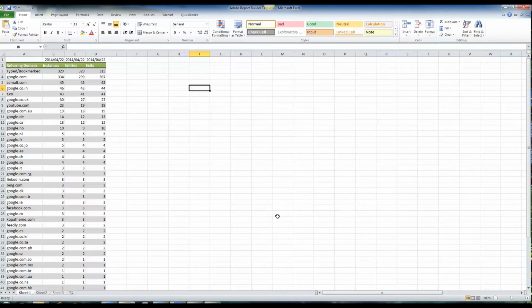First of all, your organization has to have the licenses for Report Builder. I believe there's a limited amount of licenses each company has that comes with your Adobe Reports and Analytics. You have to talk to your super administrator, the main administrator in your company, to figure out how many licenses you have and whether you can get access to it. Assuming you have access, your administrator can help you download and install the plugin. I'm not going to go through that part, but once you have the plugin, how do you use it?